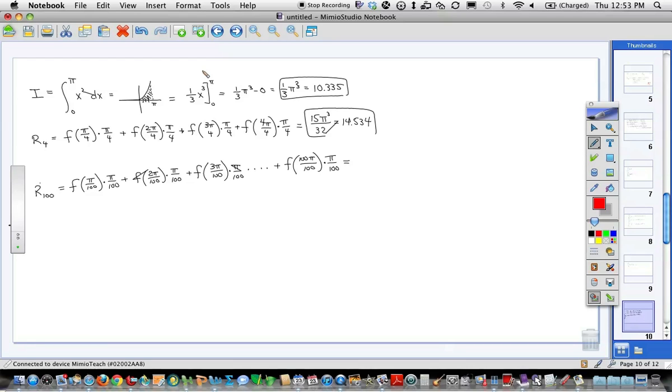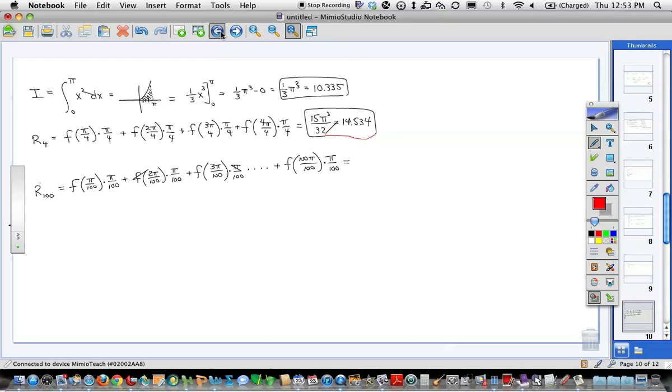Now, of course, this brings up a problem typing into our calculator because we'd have to type 100 of these. So we don't want to do that. Even if we did a little bit of a shortcut here, we wouldn't be able to type this in very easily to get an answer. So the question becomes, how can we easily add a bunch of things together? Sigma notation. Sigma notation is helpful in doing that. So we're going to take our little side trip here.